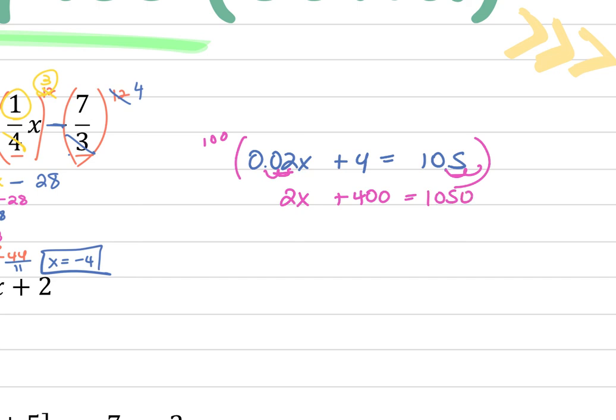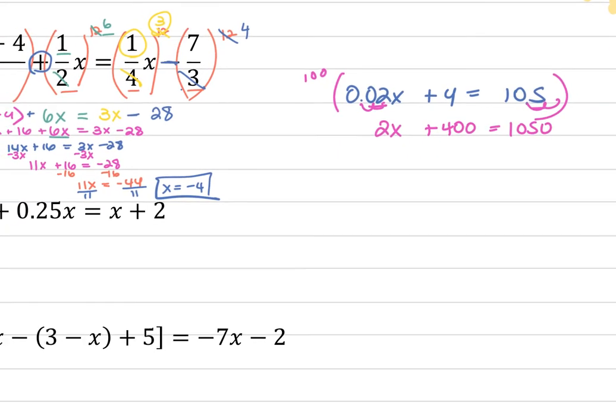So if it was only decimals, I would do it that way. Multiply by a power of 10 to get rid of them. If there's just 1 digit after, I'm multiplying by 10. 2 digits after, that would be 2 zeros, so 100. 3 digits after, it would be 1,000, okay? But that gets rid of them.